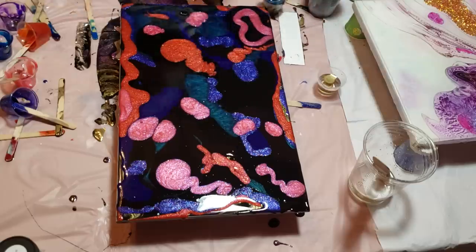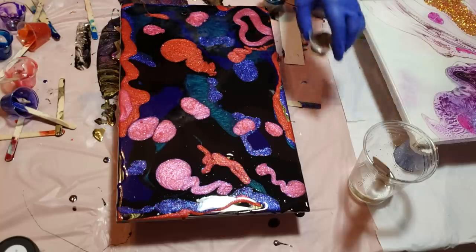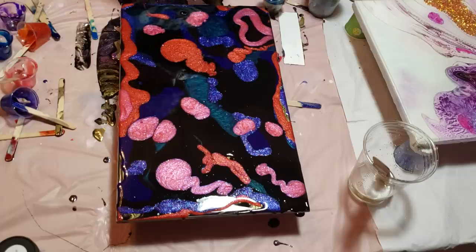It doesn't seem to have a bad effect on the resin, whereas acrylic paint, if you put more than 10%, it gets really gummy on you. My experience with acrylic paint is no matter how much I put in it, it gets gummy. So maybe it's just me. I don't know.